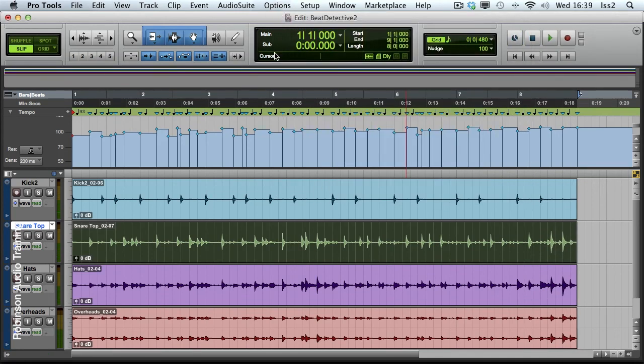So here you just can see that this has allowed me to get a much more accurate tempo map and save me quite a lot of time. Doing large sections at once is not recommended. It does make mistakes. The most I would ever do at a time with almost any of the Beat Detective modes is about 8 bars.